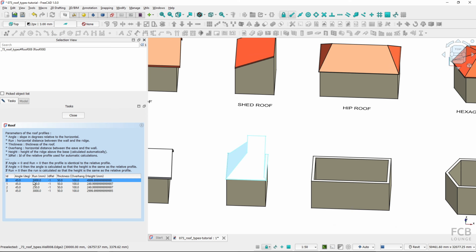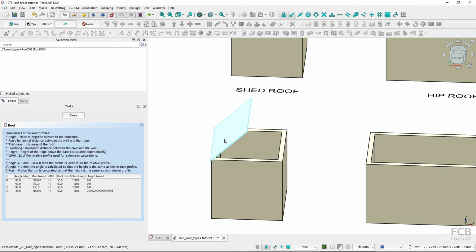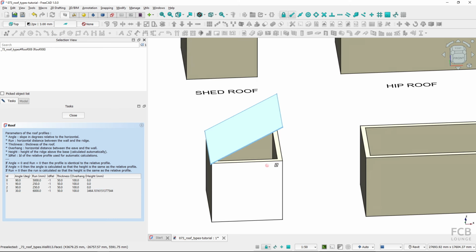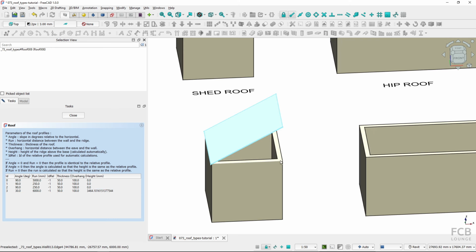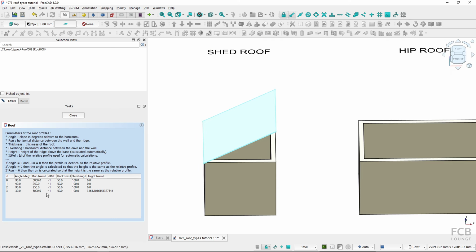So this one I will change the angle to 90, and this angle to 90 and this angle to 90, so only this side is used. And I will change this angle to 30 and make the run length 6,000 millimeters, which is this far. Now if I made the run length longer, it works for me.